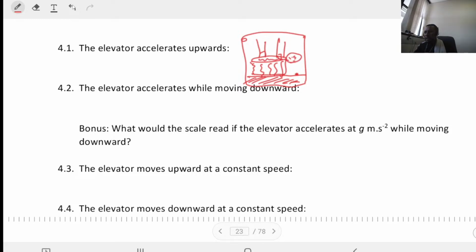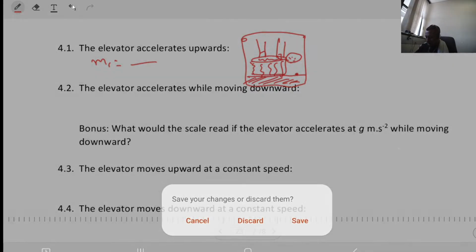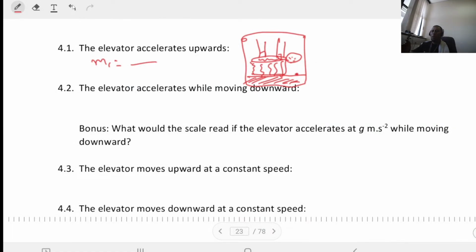First put it in the elevator. The elevator is not moving. Stand on it. Take your reading. Let's say, okay, weight 1, or mass 1, let's call it, because it tells you in kilograms, mass 1. It's divided by gravity anyway. You have it. Now the elevator is going upward, which means the elevator now has an acceleration. If the elevator is going up, what happens to your reading? Is it going to increase or decrease?